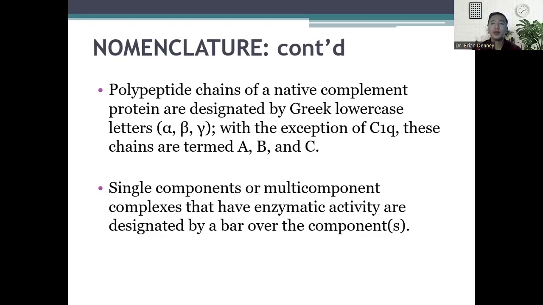If you see complement components with a bar on top of the name, it means that that complement protein is active, or it has enzymatic activity. Active meaning it has enzymatic activity. Having enzymatic activity would mean it is participating in the cascade. Having participation in the cascade would mean it is what? The larger or the smaller fragment? The larger fragment. See, A or B? B. Except for C2. Right? Correlate.